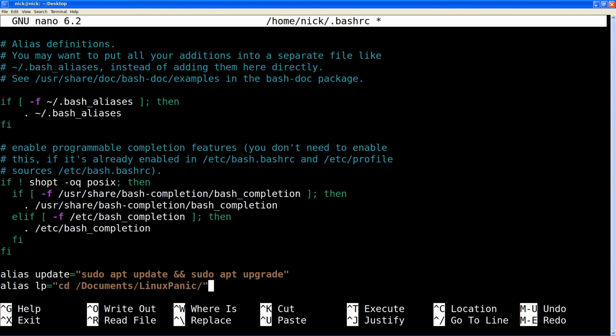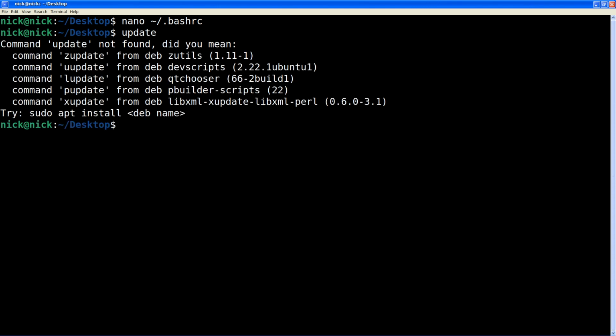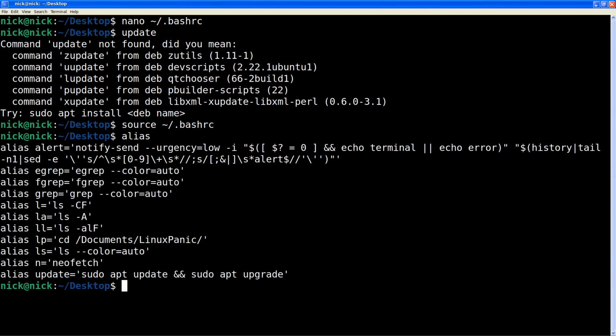But what we've just created isn't actually active, because if I just do update, my system's going to go, it doesn't know what it's doing. So to actually make it active, we need to do source ~/.bashrc, and what that's doing is it's re-triggering, it's just refreshing the bashrc file and saying grab it again. So if we now do alias, we now have some new commands. We have those commands in.